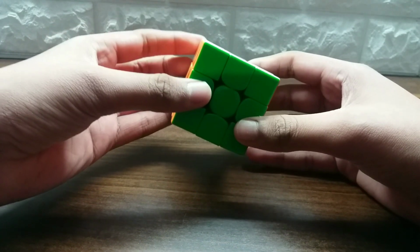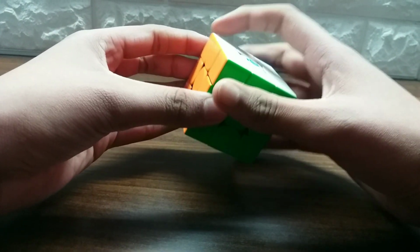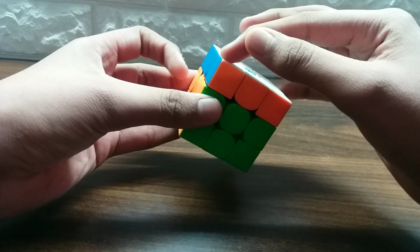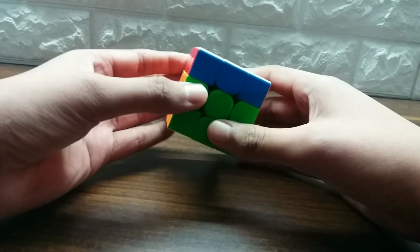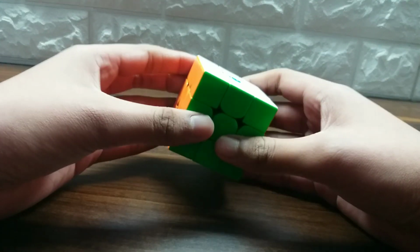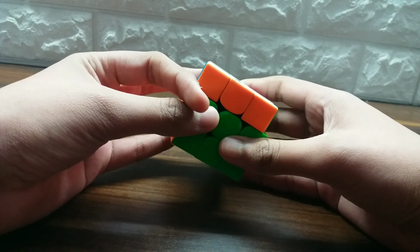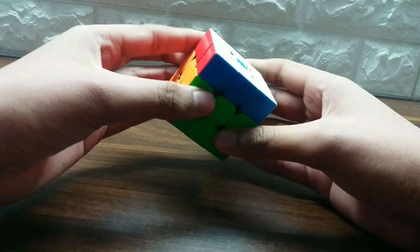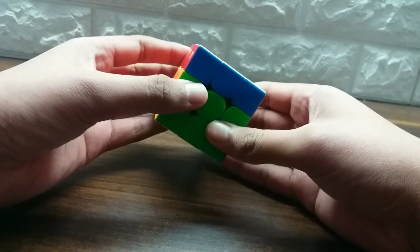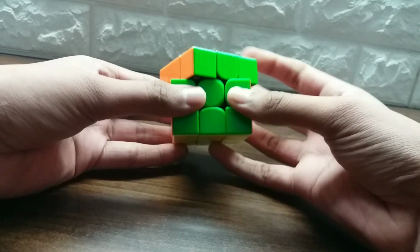But you should not do this, because you move your finger from here to here, and then you move your finger again back to here, which takes a lot of time, and then you do a U move. Instead, first do a U move like this, and then use your middle finger and turn it again like this, and faster it would look like this. You should know to do this from both of your hands.